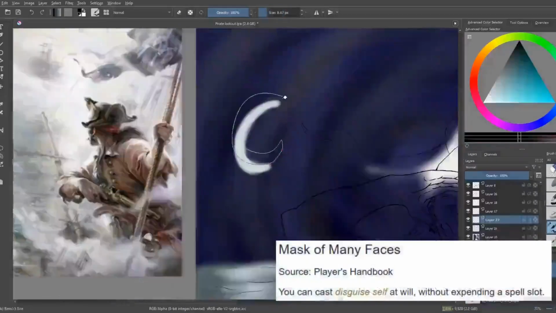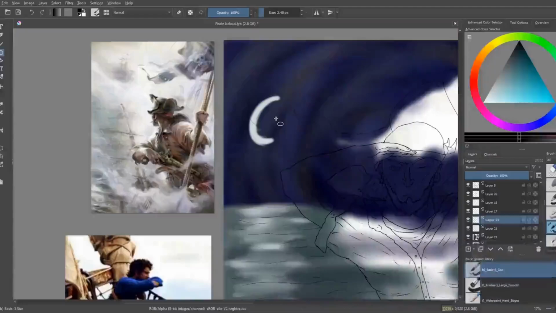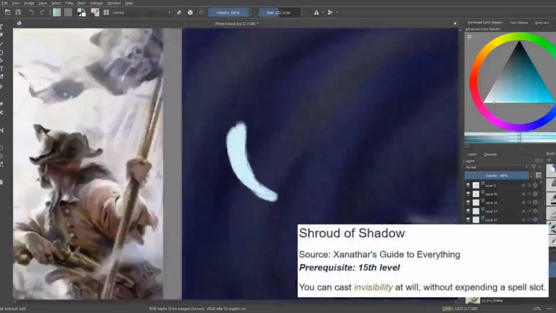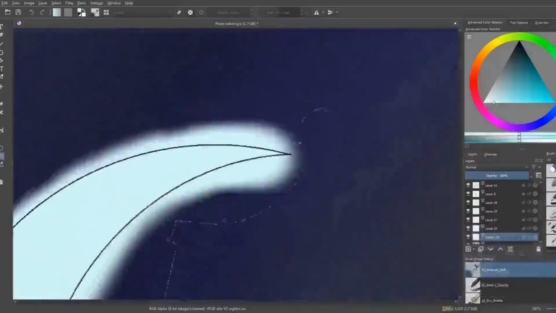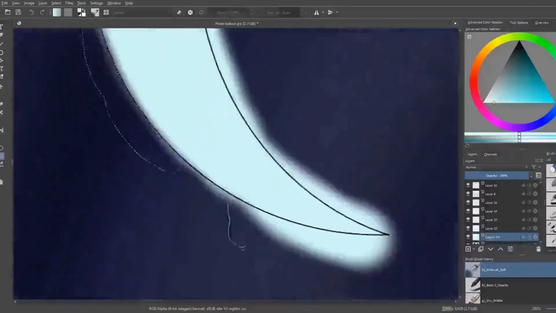Mask of Many Faces is a good option for a covert spy flavour, allowing you to easily slip into the bustling crowds of a city or shake guards, and Shroud of Shadows is excellent to avoid enemy fire and makes you the almost perfect scout and lookout in one. Can't be spotted if you're invisible all the time.